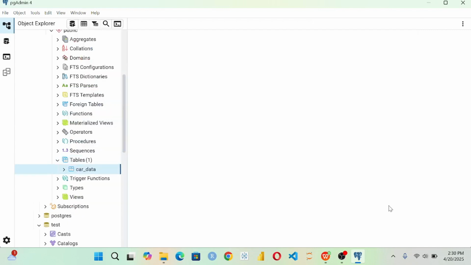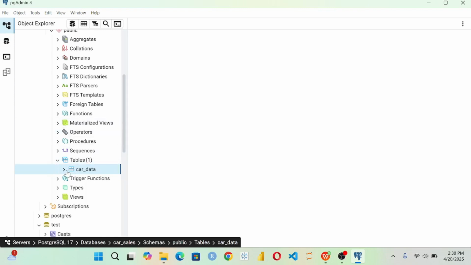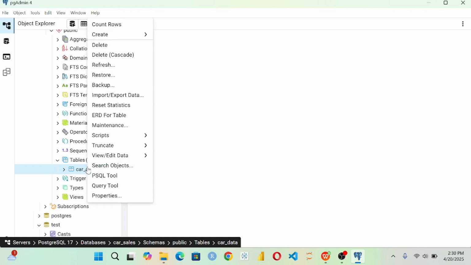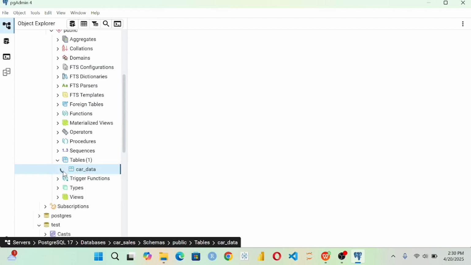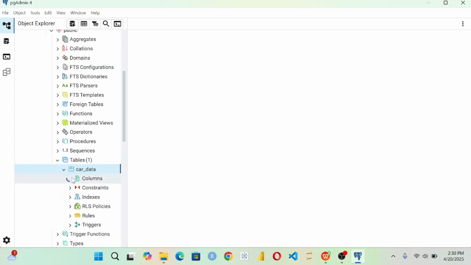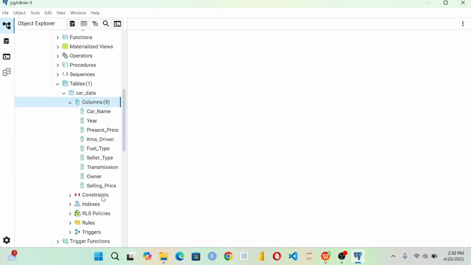Just click save. Apart from that, when I come to the car table, I can refresh it to make sure that the columns are present. You see, the columns that you have created, you can see them here.